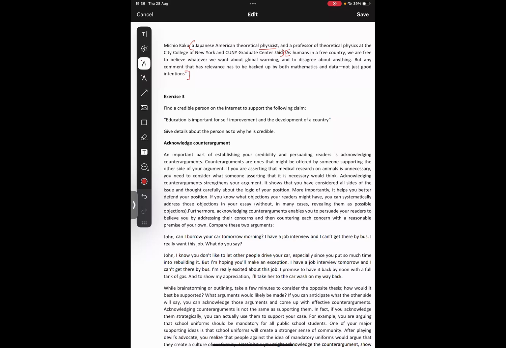This is a claim that you want to promote. You want to believe in this claim. You want people to take this seriously, but you need some justification. You need some backup. You need some support. You have to go out there on the internet to find support. You'll definitely be able to find support.